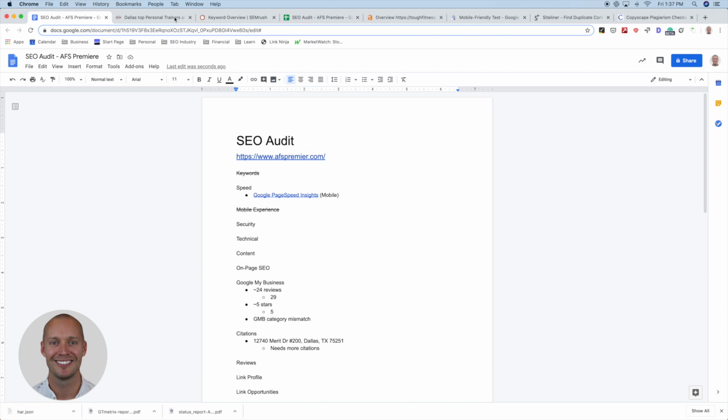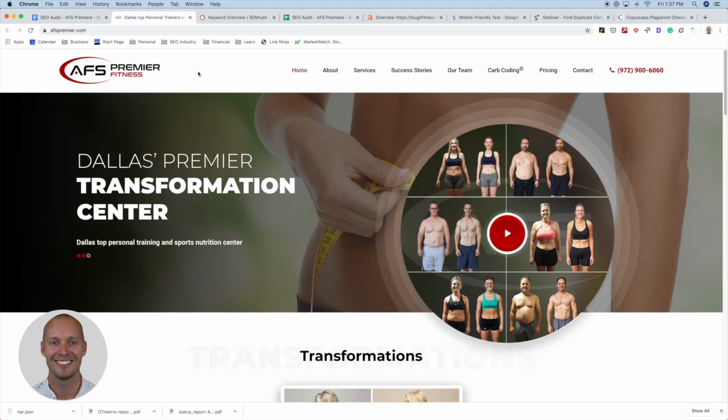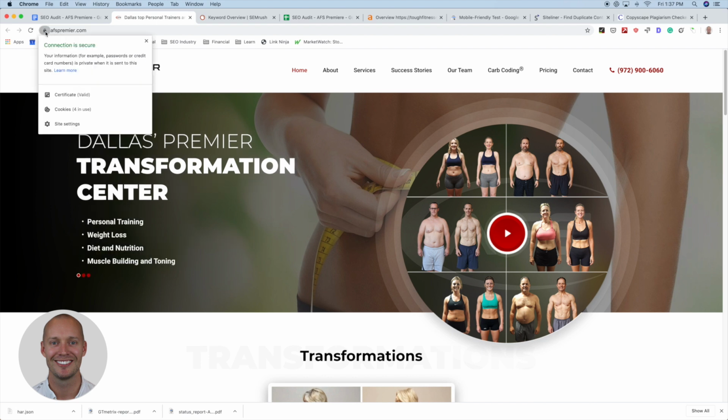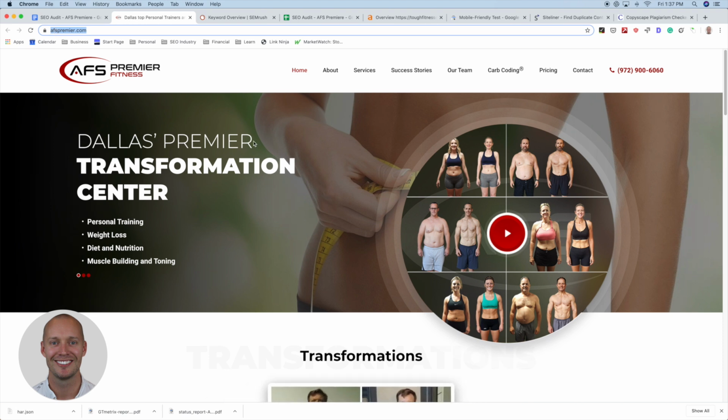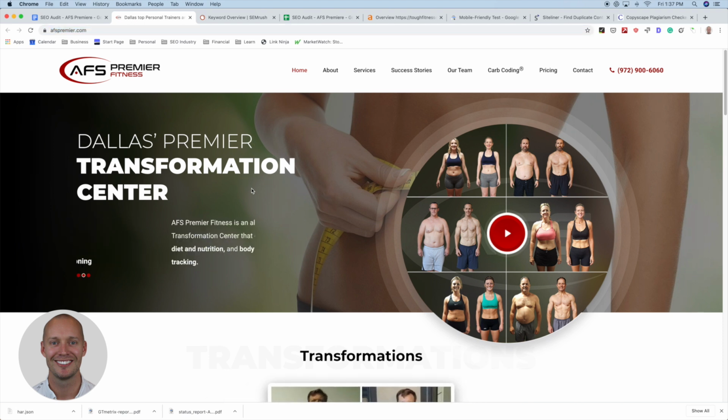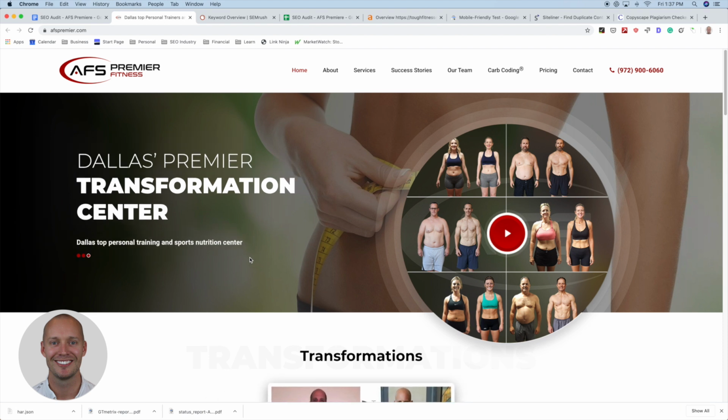So really, when it comes to SEO, there's one big factor when it comes to security, and that's going to be the SSL certificate. So right away on the website, we can tell they have an SSL certificate installed. And so that doesn't seem to be an issue when we're looking at this on the surface. Now we're going to run this website through Screaming Frog SEO Spider, but for now it looks like it's okay.